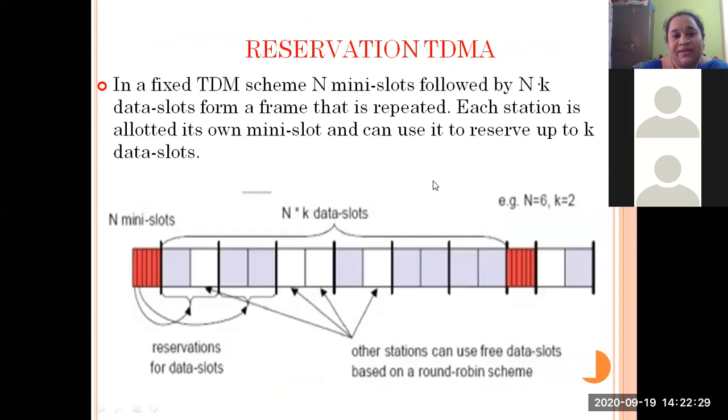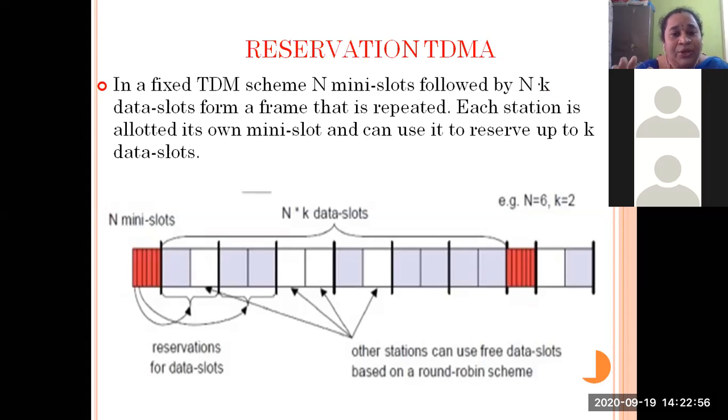And coming to another procedure, completely named reservation TDMA, instead of time intervals or time channels, or time slots, or frame slots, among the total available time slots of transmission, we have the chance of reserving some set of slots for our transmission in this reservation TDMA.